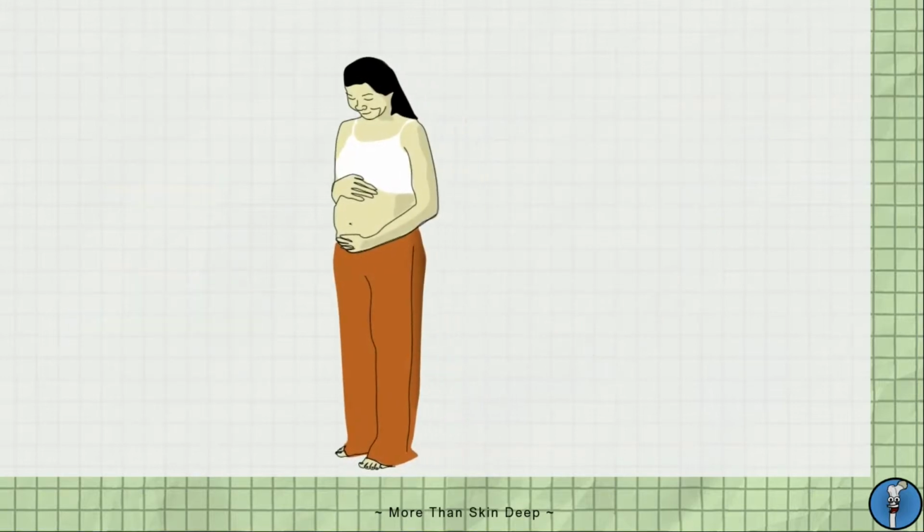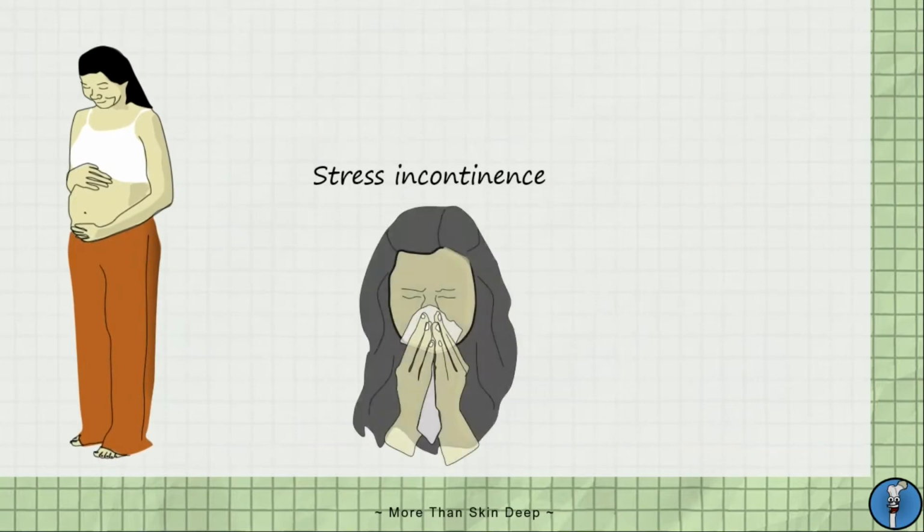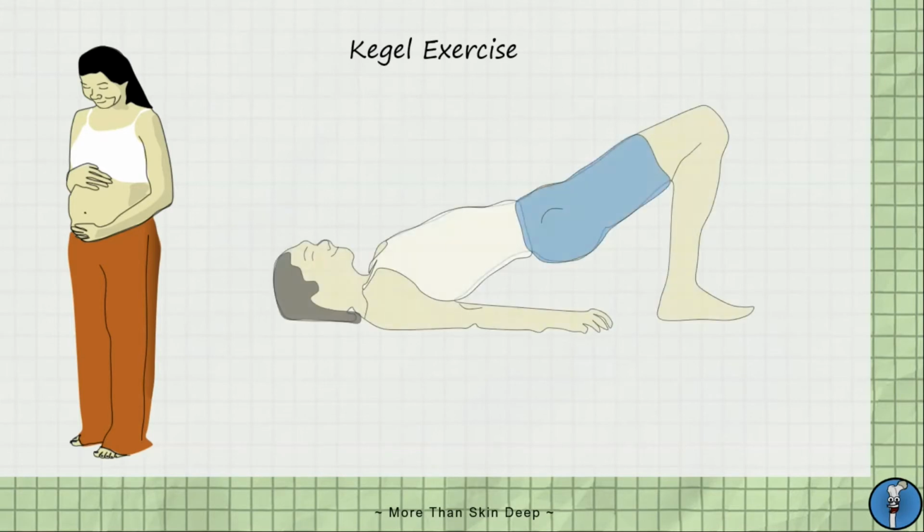The unintended leakage of urine described by the patient is known as incontinence. Specifically, this is stress incontinence, as the leak is brought on by an increase in intra-abdominal pressure seen in sneezes and coughs. Treatment depends on the extent of the weakness in the pelvic diaphragm. A common conservative treatment utilized are Kegel exercises, which strengthen the pelvic diaphragm muscles.